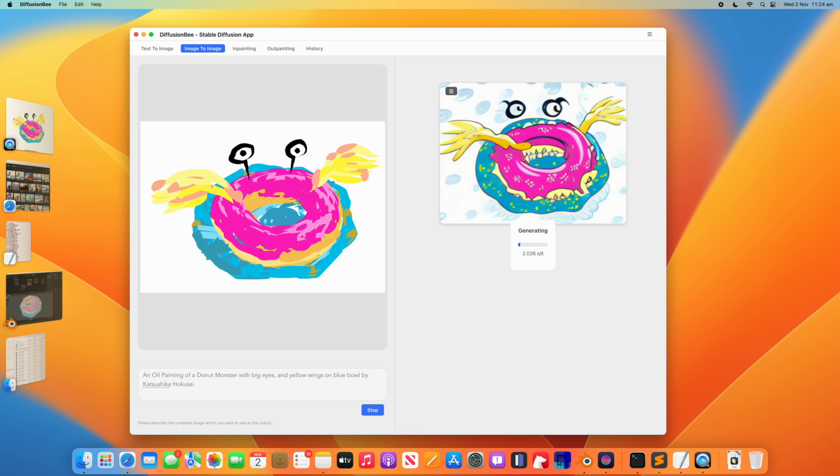Yeah, it's not really Hokusai, but I kind of like this black outline. So this style is really nice. So yeah, I wonder if I should just tweak this a little bit. Just draw doodles in Procreate or something.